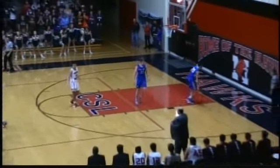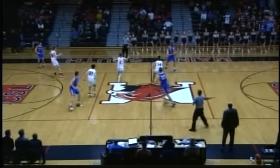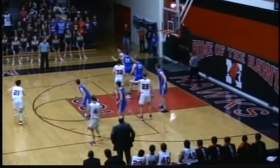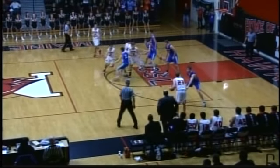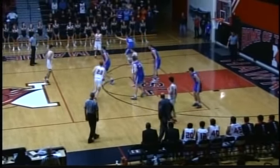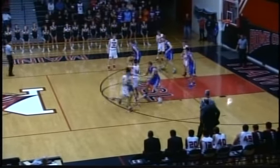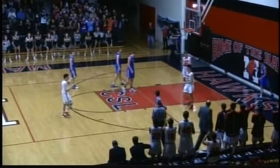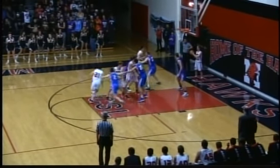Out the second as well. And Silverstein on the rotation. Back and in. Tried to strong arm his way past Brayboy. Came down, Trevians grabbed hold of it, but was on the line. We're tied at 25, third quarter.